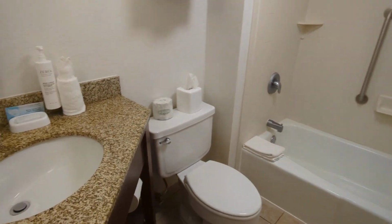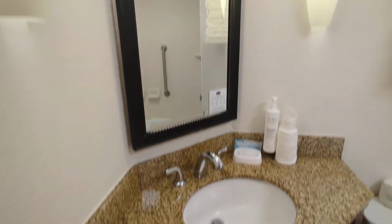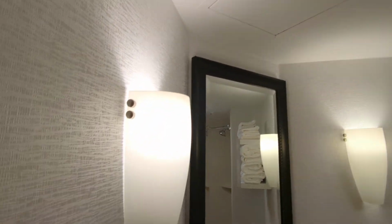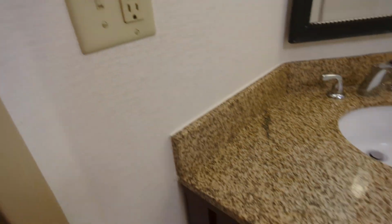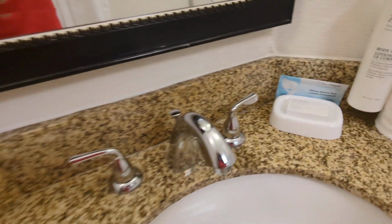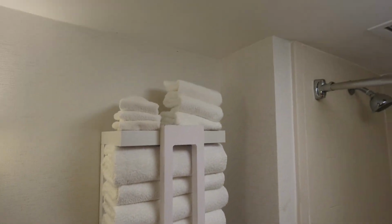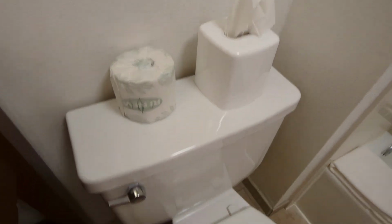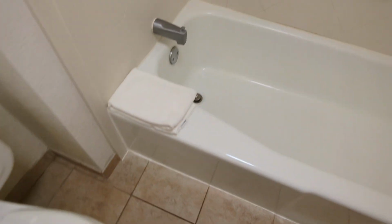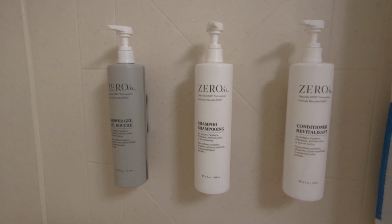And today we just checked into the Hampton Inn and Suites in Beckley, West Virginia. This is room number 323 on the third floor. And let me give you guys a quick room tour. I've stayed at loads of Hampton Inns before, all over North America, actually in other countries as well. So generally, Hampton Inn is always a solid experience, and it appears that it's going to be the same thing here as well.